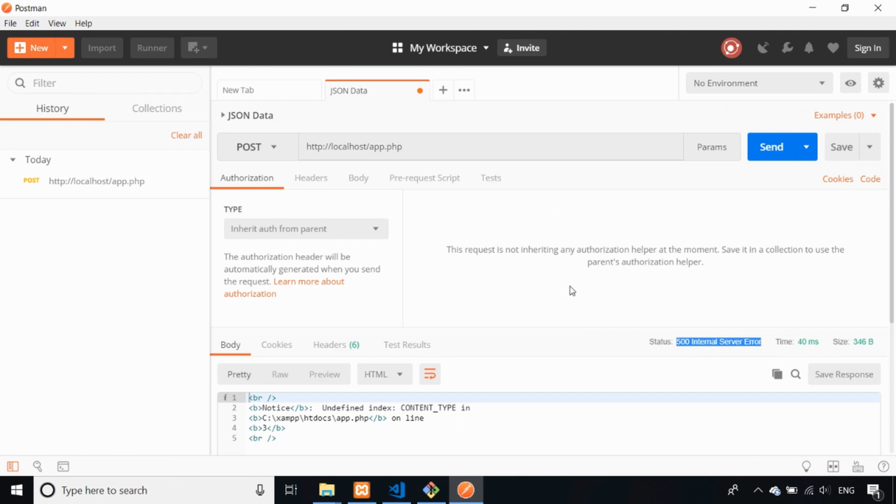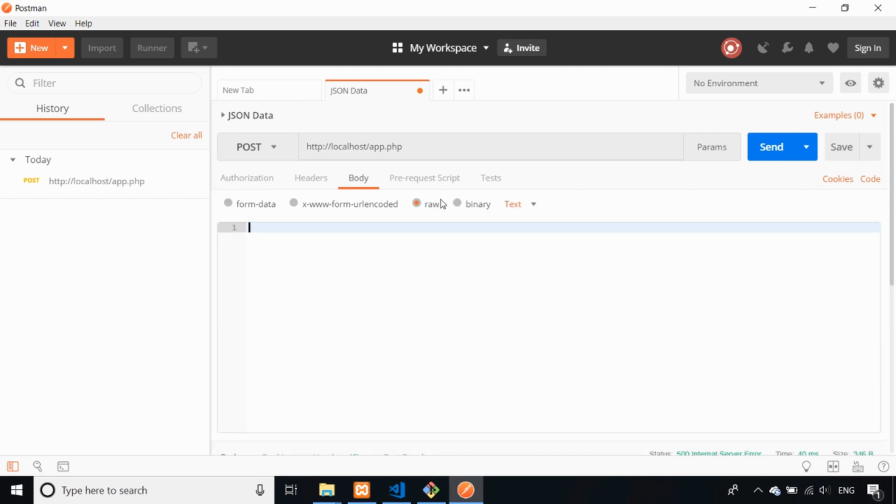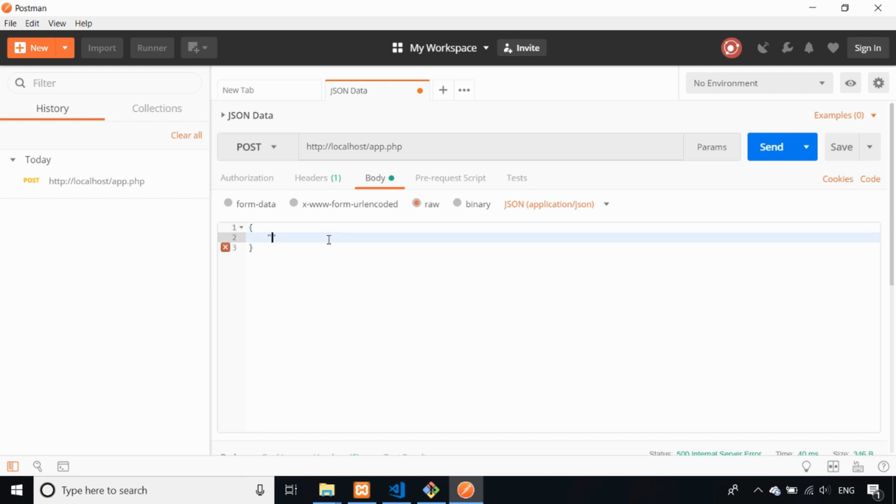So how do we tell the request that we want to send application JSON data? Well, there's two ways to do it, but probably the easiest thing to do is to send a body, and by that I mean some data. If we head over onto the body tab and go straight to the raw tab, in the drop down list, instead of sending raw text, you can change that to application JSON. Now in the main body where we're sending our data, we can send some information. So just say name is equal to James, and maybe this was a login script or something, so perhaps we're sending a password or something.